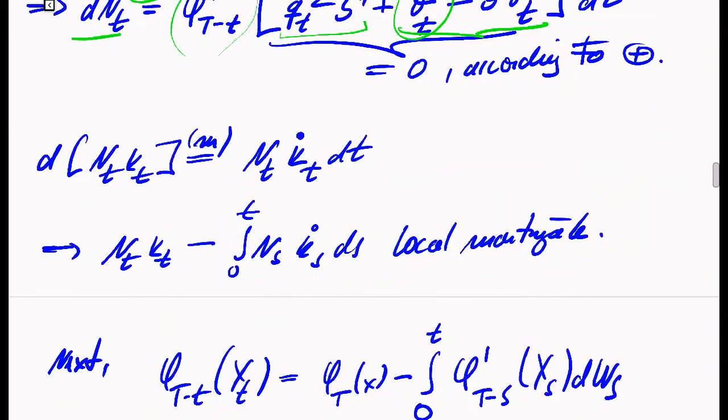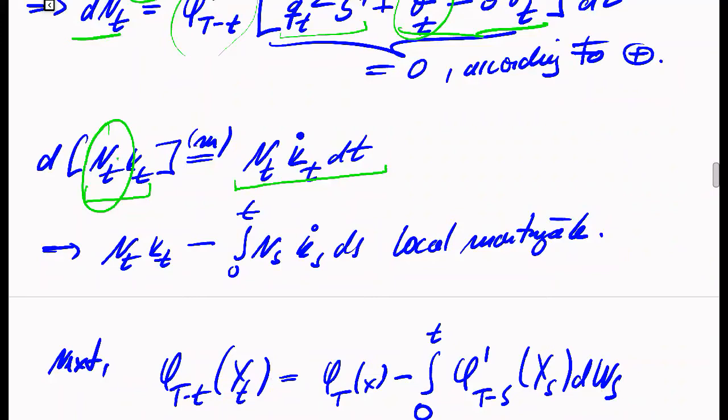Now comes the second martingale. Okay, I have seen that this n process is a martingale, and now comes in the k process. My control, I wanted to work with two control processes, k and l. So let us look at the expansion of n product with k. Then by Leibniz rule, since k is supposed to be C1 smooth, it's of bounded variation, so the Leibniz rule is the conventional Leibniz rule.